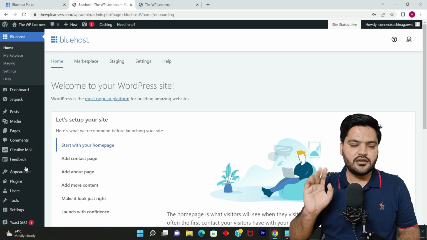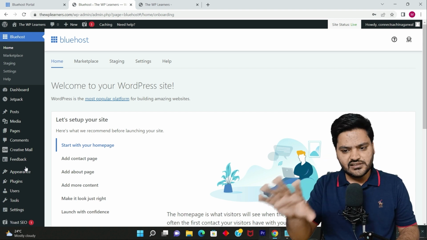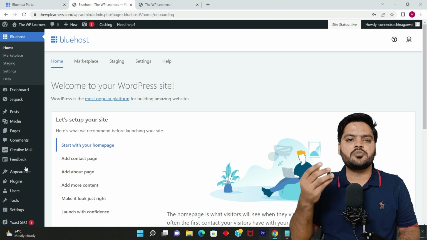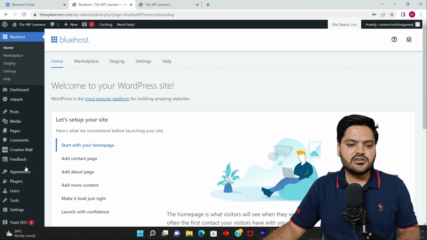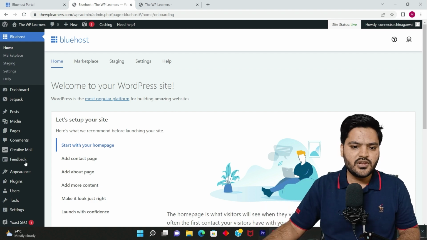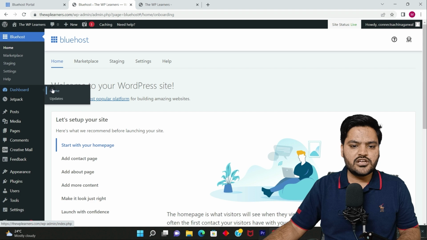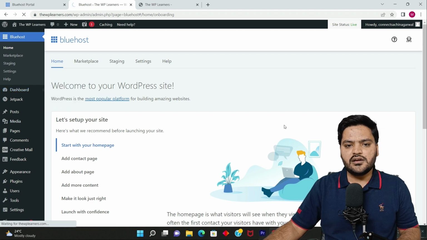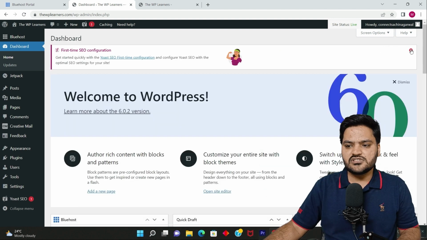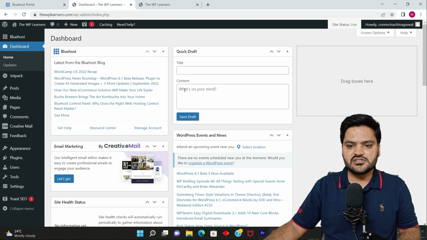But before that, I'll just clean up this entire dashboard so that the unnecessary options are not visible to me. I'll clean up this dashboard step by step. You can also do the same thing because this is irrelevant information for me as of now. So I'll go to dashboard, I'll go to home, and on the home you can see there are plenty of options. So I'll just click on cross or dismiss, dismiss, cross, dismiss, right?